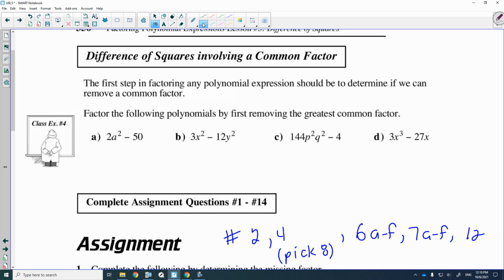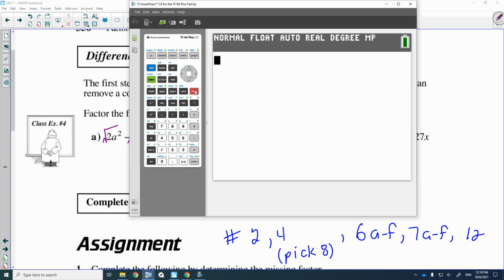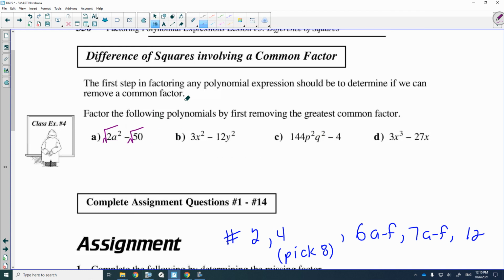Then what they're going to try to do, so don't write this down, but they're going to try to do this. Then you're going to come into an issue, and the issue is, can you take the square root of 2? So square root of 2, you can't do. Same with the square root of 50, right? They're irrational numbers. So you say to yourself, okay, this is a difference of squares question. You have to do something first before it becomes a difference of squares. Do you know what you have to do?